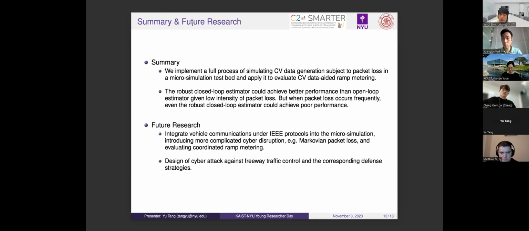Thank you for the great presentation. Given the time we have, maybe we can have only one question from the audience. And I have one question from our evaluation panel, Professor Chang Lee. I'm not quite familiar with the term cyber disruptions, especially in the research context. Could you please explain what it entails, and any examples would be appreciated?